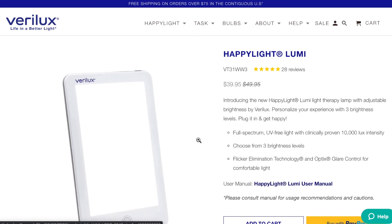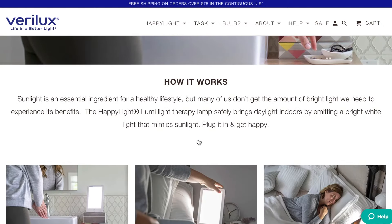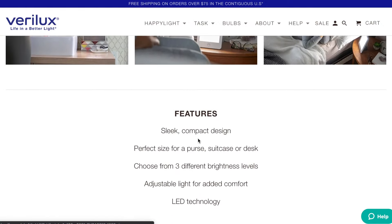I wanted to look into some of the marketing claims that Verilux and some of the other players in the market are making, because as a light and health researcher, I don't think that they're being 100% honest with people. Even though the product does work, I think it's time we advance the conversation around this white light therapy, because the 10,000 lux claim is not really true, and I'll get into that in this video.